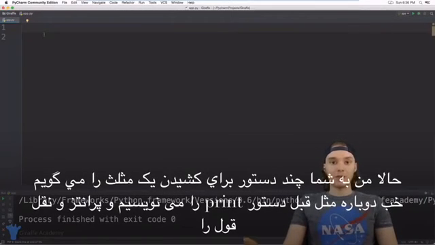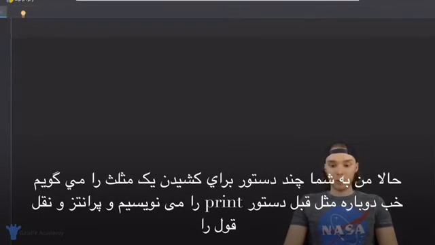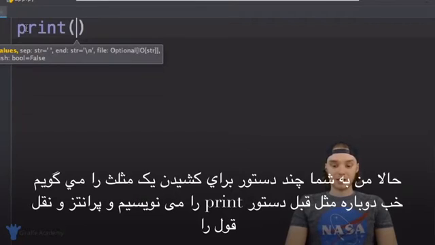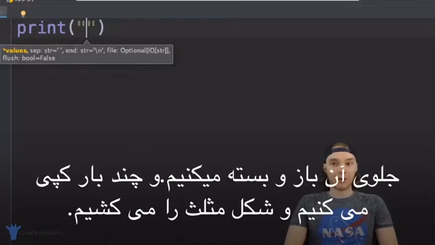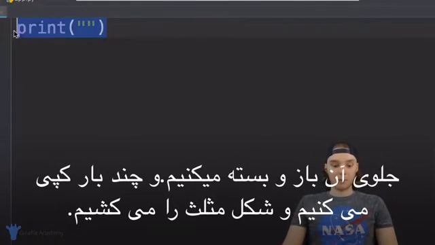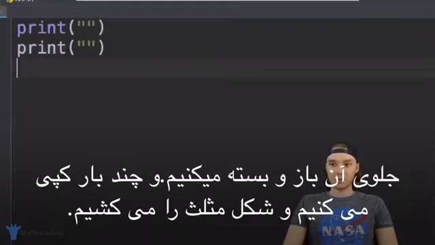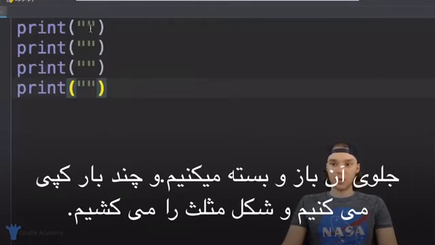So I want to show you guys how we can use some Python instructions or some Python code in order to draw out a shape onto the screen. So I'm actually going to draw out a little triangle. So over here, we can actually print something out onto the screen in Python using something called a print statement. So I can just type out print, and inside of these parentheses, I can just type some quotation marks, and inside the quotation marks, we can put whatever we want to print out onto the screen. So I'm gonna copy this, and I'm actually gonna make a few of these little print statements, and we're gonna actually draw a shape. So we're gonna draw like a triangle type shape.